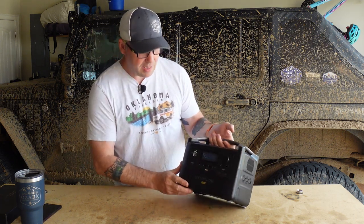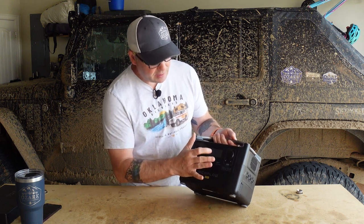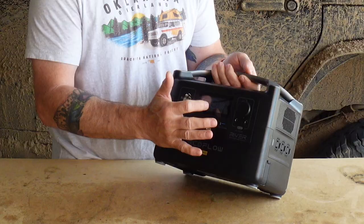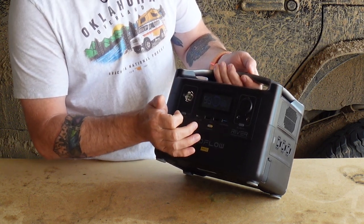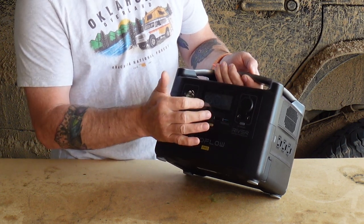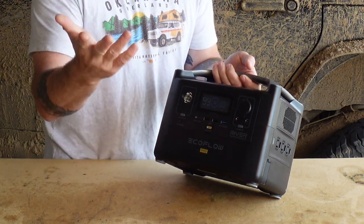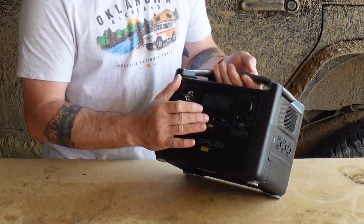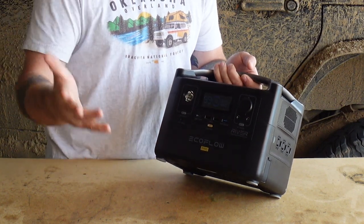The display is fantastic. I love the fact that it tells you an actual percentage of how much battery you have left. This is at 92%. It shows you your input and your output usage. And it also tells you how many hours you have left, or minutes, depending on how much power you're using, how much time you have left at that current draw.